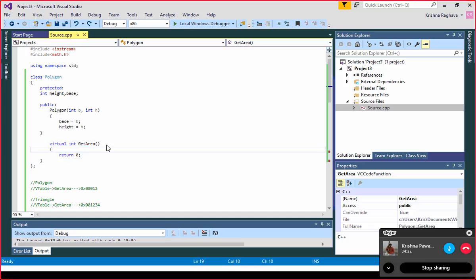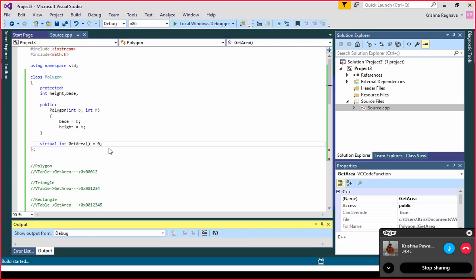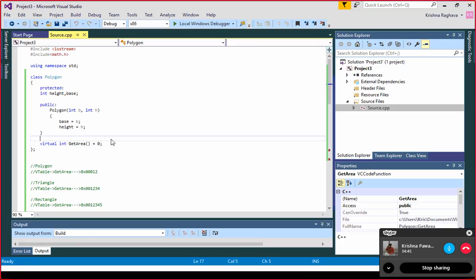So what we could instead do is make this a pure virtual function. That means I don't implement this function, but I'm saying whoever inherits Polygon has to implement it. So I set getArea equal to 0. This becomes a pure virtual function, and then Polygon becomes an abstract class.